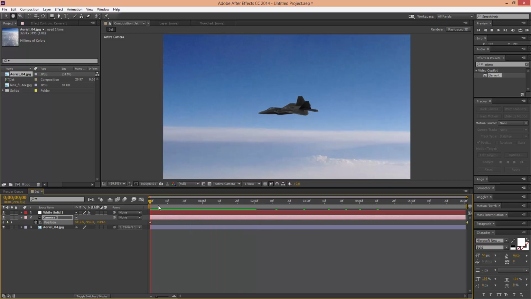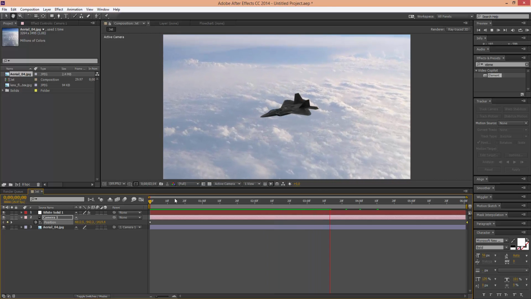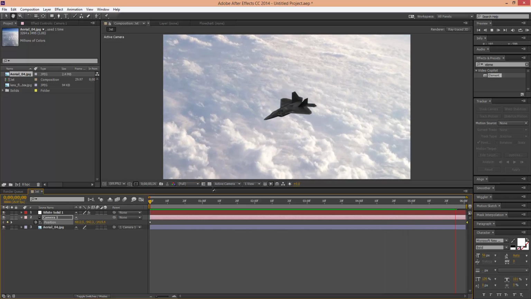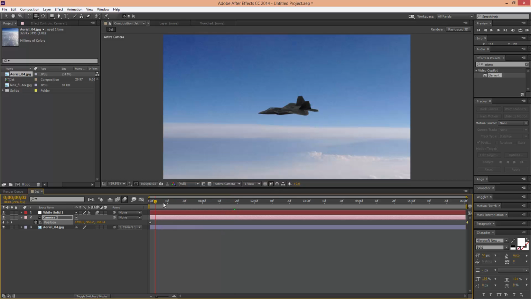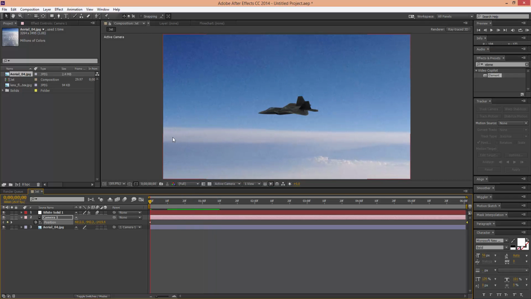So now you can see that this is basically what we got going on so far, and it looks pretty good, just the fact that it looks kind of fake. So let's see. Yeah, that's basically it. Now just to add a bit of detail to it, I'm going to turn on motion blur and then put motion blur on for the white solid, which is our element layer, and then hopefully that makes it look better. I don't know why it's slower now. For now, I'll turn that off. Anyways, now we can start doing the cool stuff that makes it look good.